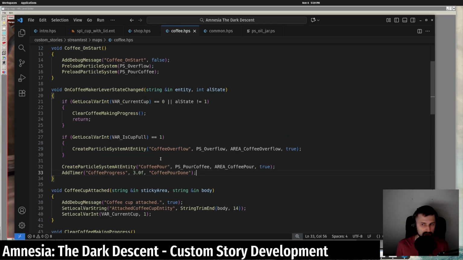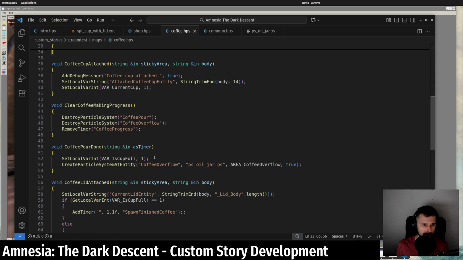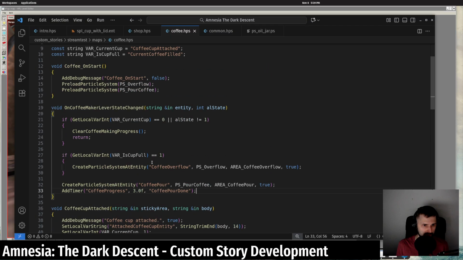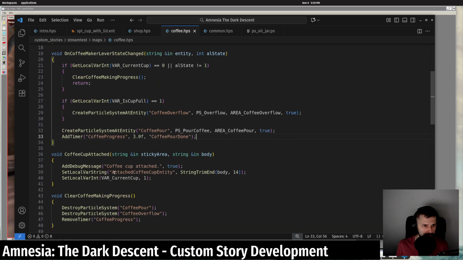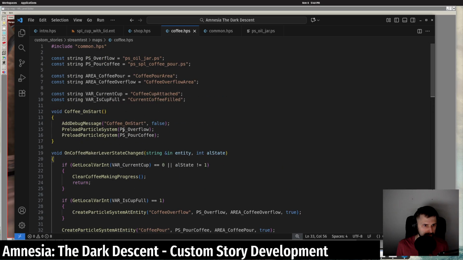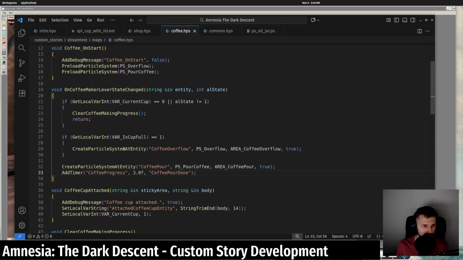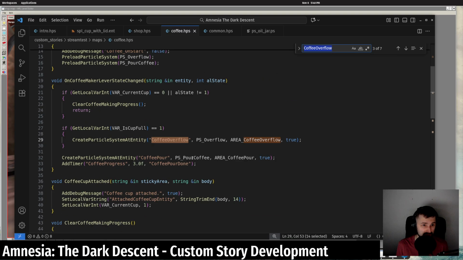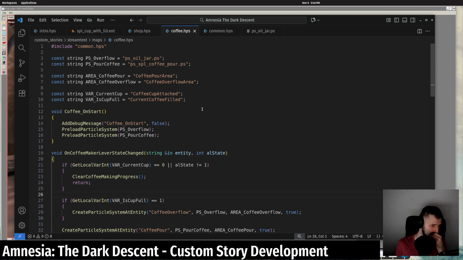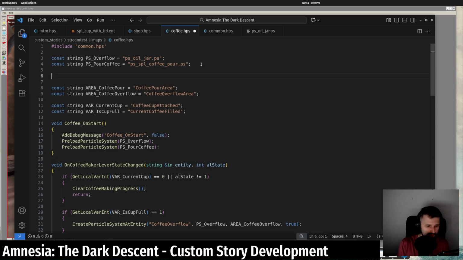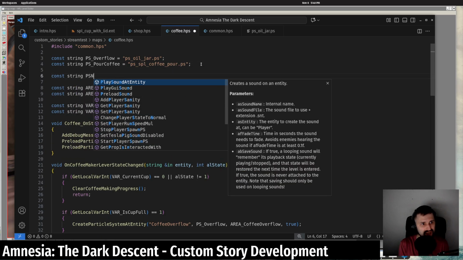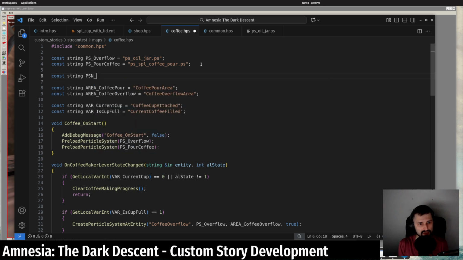Sure, let's just go with the default for a little bit. Okay. So, refactoring. These are fine. Create particle system. This is the name of the particle system, which it does reference multiple times. Now, let's have a system where we say PSN for particle system name, or like a reference.